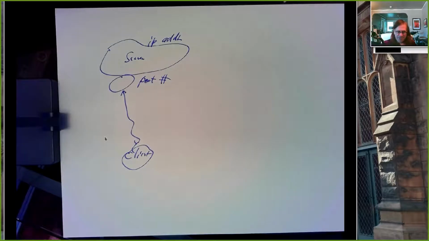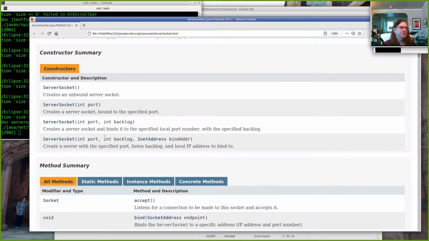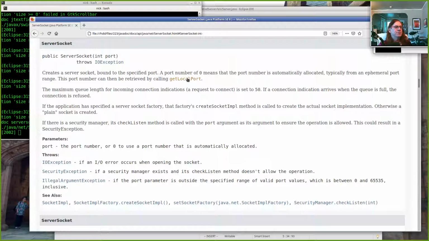So we can specify the size of a backlog, and I think there's a nominal size set up normally. So let's look at the default constructor. If you specify a port number of 0, it will pick a port number for you. But we're going to pick a port ourselves. And there are some exceptions that can occur, right? Security exceptions if you try to use a port number below 1024 and you're not root, or if you run out of resources, you can get an IO exception and so on and so forth.